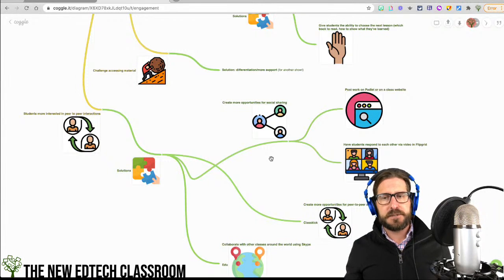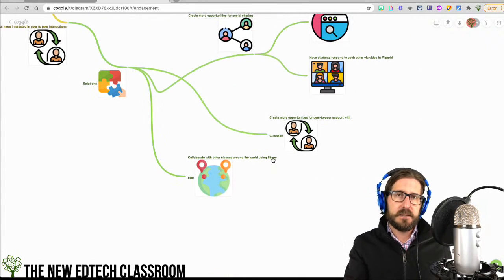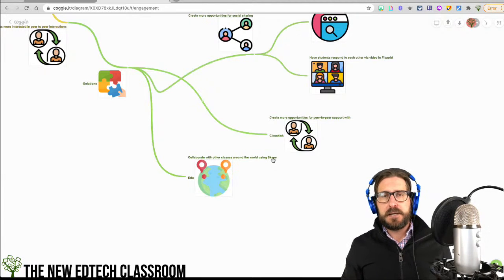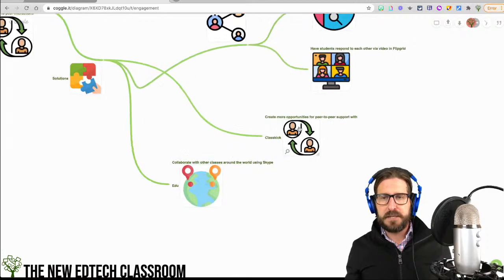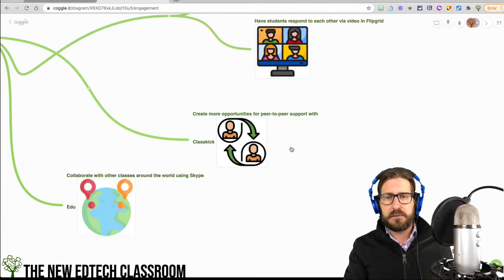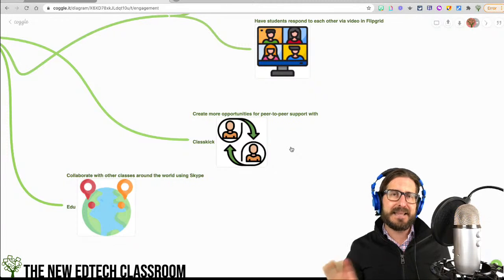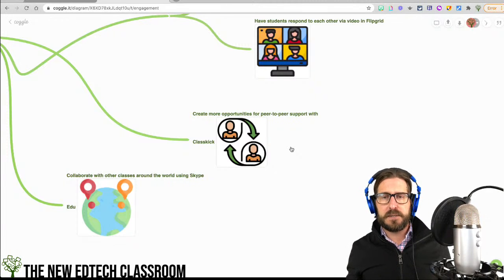And then, of course, you can also just create more opportunities for peer-to-peer support. So these could be structured collaborative groups. You could also use a program like ClassKick, which I mentioned as a whole group interactivity tool. ClassKick will allow you to pair students up, and students can also request help and get that help from other students. So it's also kind of a decentralizing tool, and can be effective if you're looking for ways to bring more peer-to-peer support. And that can be a way to channel that energy into something productive and positive.